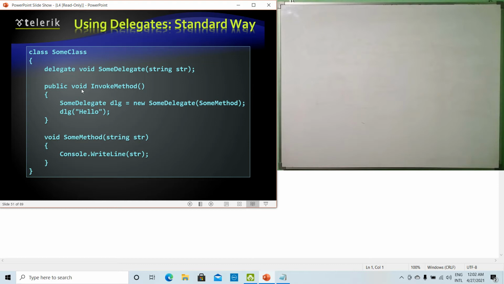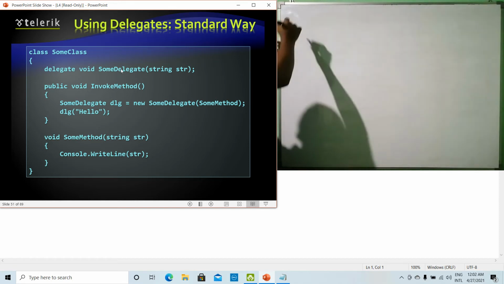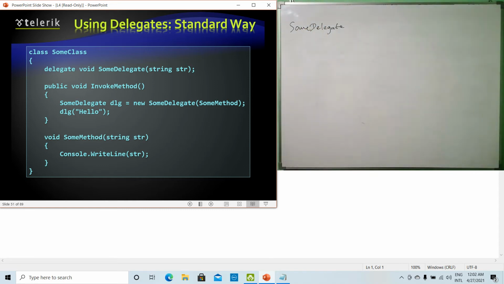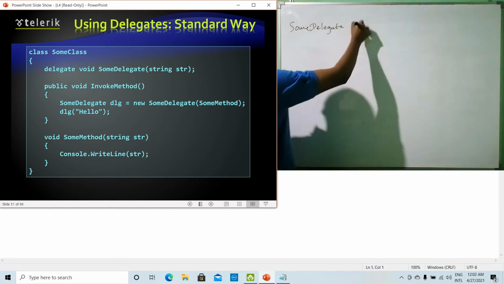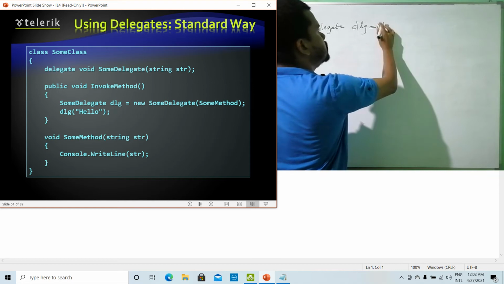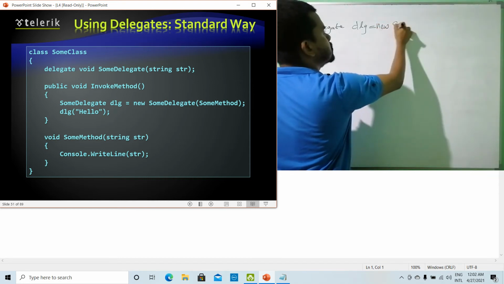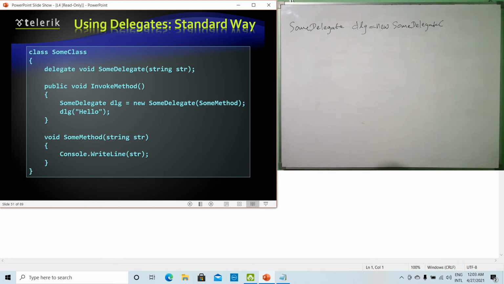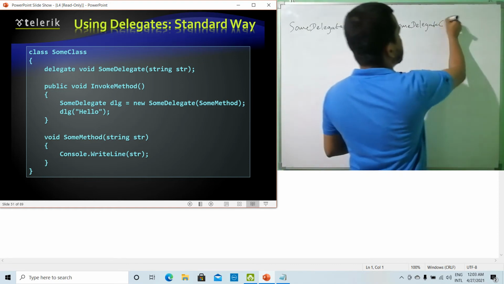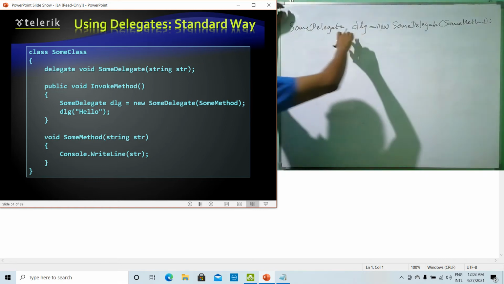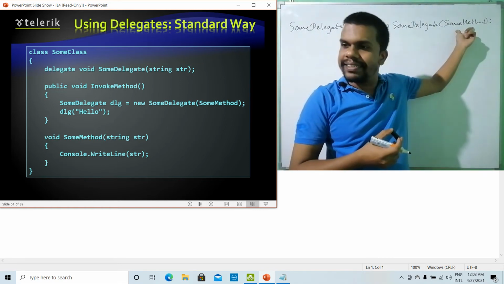Here what we have done is that we create a reference from SomeDelegate, dlg equals new SomeDelegate, and within parentheses we specify the method SomeMethod. Now this dlg points to SomeMethod.